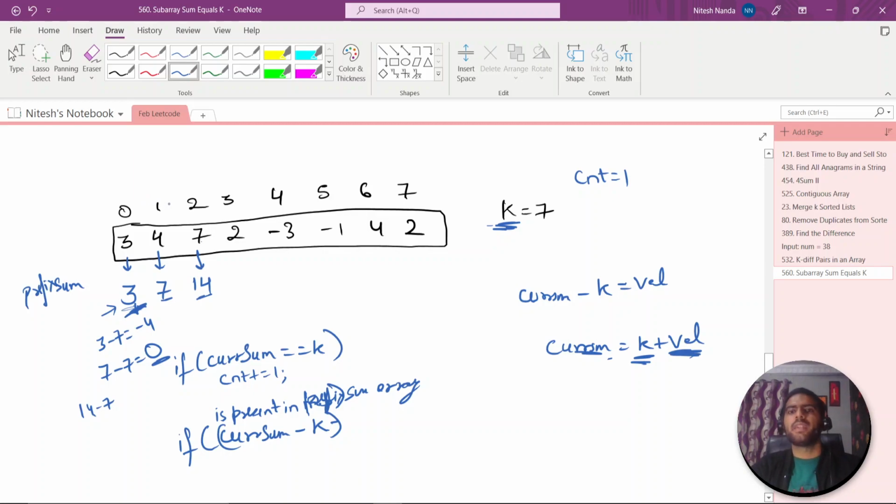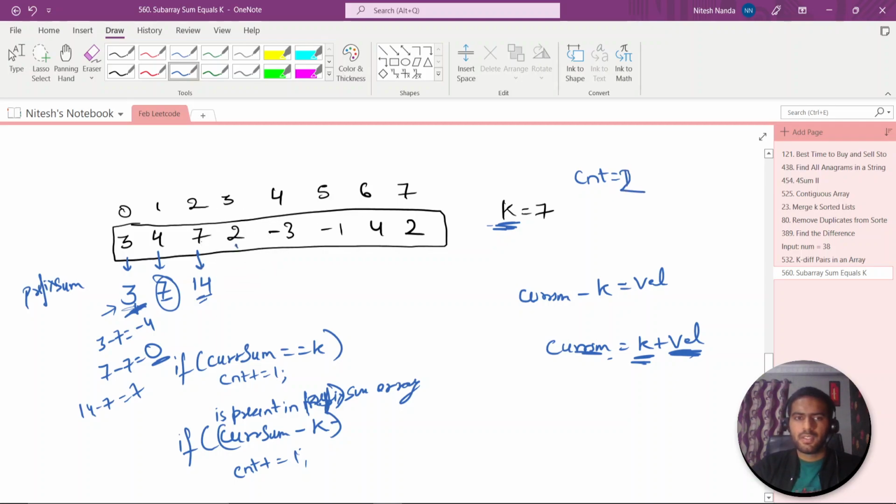If it is present, that means k is also present. So 14 minus 7 equal to 7. As you can see, 7 is present in our array. So we will do count plus equal to 1. Now our counter becomes 2.